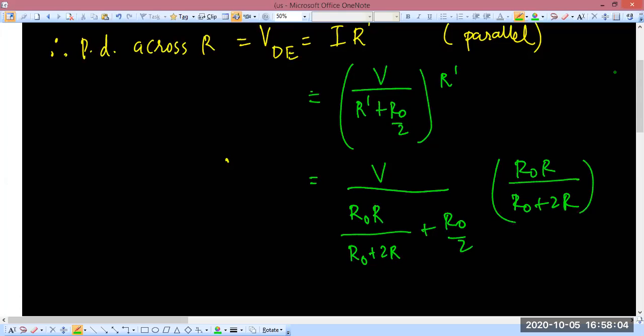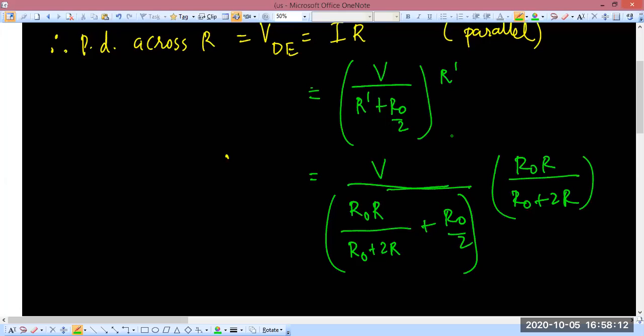So that's it for this question. This is the answer that came. Avinash, V/2 didn't come anywhere, right? It comes out quite different. It's actually unintuitive, because when you connect this half here, these two come in parallel and so that doesn't happen. I hope you get what I'm saying. Without this it would have been so. But because of these two in parallel, things change. So that's that about this question.